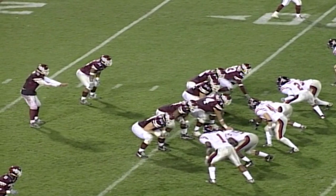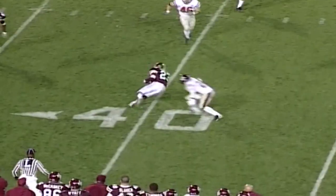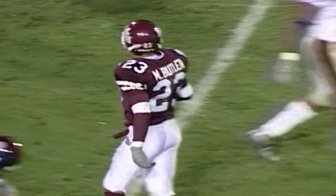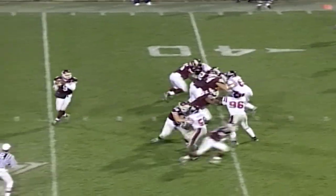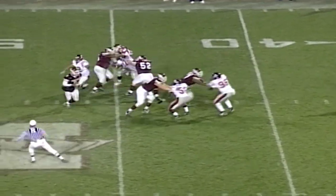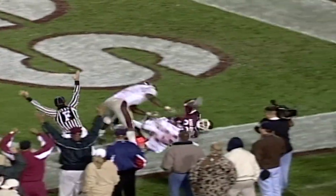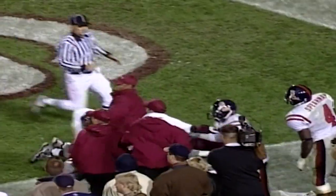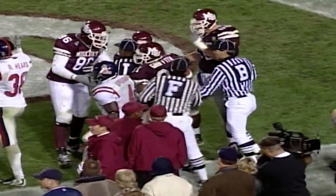Paul Mooney will snap him the football, which he does. And Matkin drops in the pocket, fires to Matthew Butler, who makes the catch and comes up to the 44-yard line and will have a first down. Again, Matkin ready to work. Drops back to throw, sets up, is being hurried, fires it upfield, pass is caught, and driving toward the goal line and scoring is C.J. Simone. He was wide open, about the 15-yard line as Wayne Matkin was having to scramble.